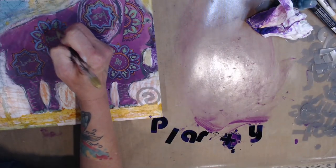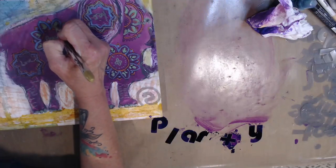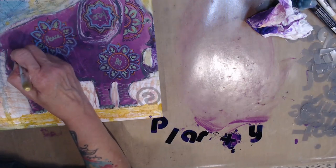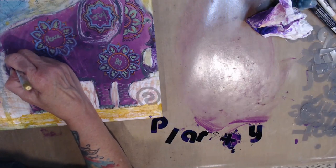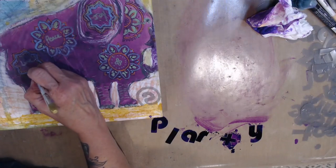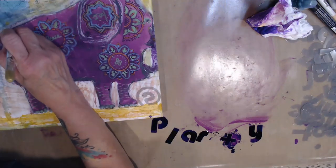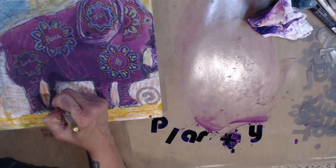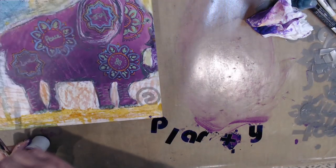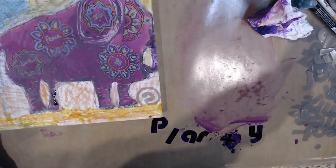While we wait for that to dry, do, do, do, do. Hey, you know what we need? We need Jamie to do her intermission interlude or whatever she does. That's what we need. What does she call it? Interlude, intermission, interlude, she'd sing.